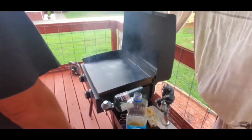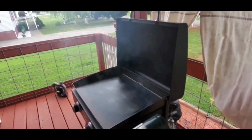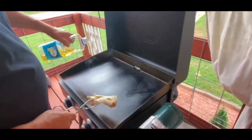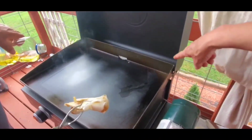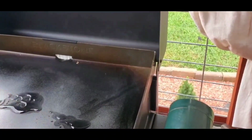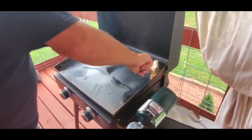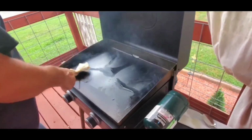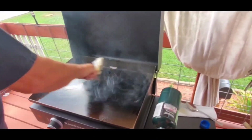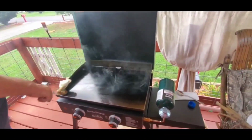Alright, well, now we gotta let it quit smoking. Yep, and then I'll do it again. We're gonna go ahead and put a fourth coat on. Yeah, right here in this back corner, it's not wanting to heat up. That's what Mike was having trouble with on his too. This should be our final coat. 4 coats should do it.